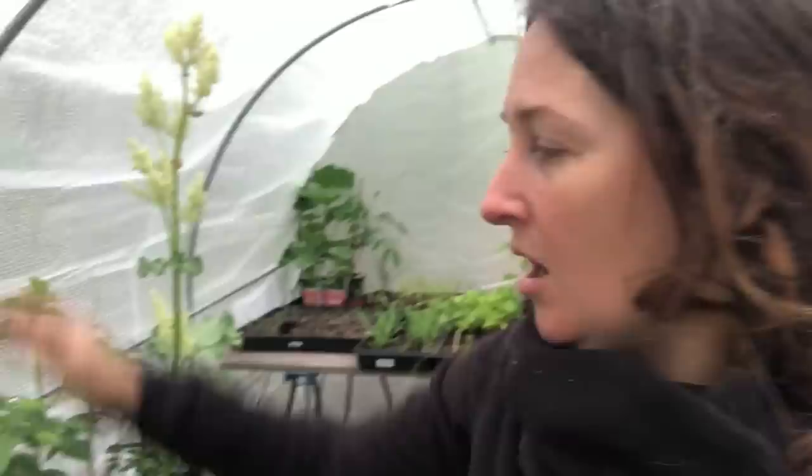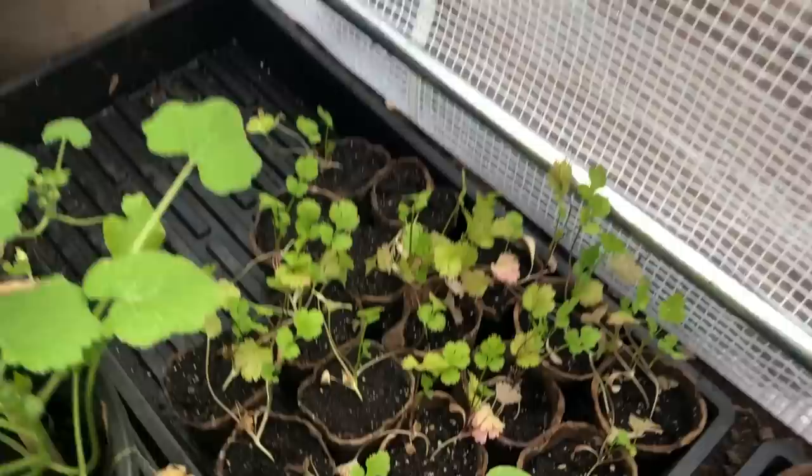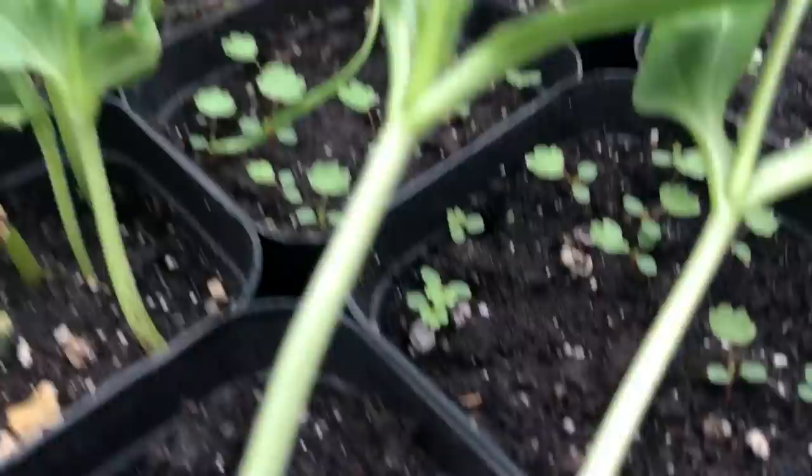The first one is way too small. It's a half polytunnel that sticks up against the building, which I like because it has a little more support in the wind. I had a really big one once and it got blown over in the wind, so we learned from that. This year I went with one that's 11 feet long, 6 feet wide — quite tiny as far as polytunnels go, and a little flimsy, but it does work. It's definitely keeping the plants warmer and protected.